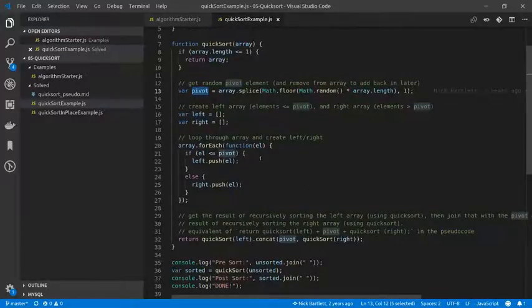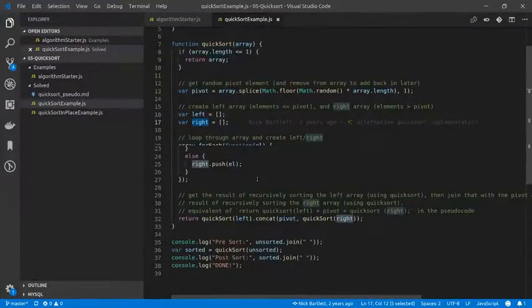From there, what we have to do is determine if something is less than that pivot number. Okay, so say our pivot number is 5. We have 1, 2, 3, 4, 5, 6, 7, 8, 9 in an array, and they're all unsorted, and our pivot number happens to be 5 because we're very lucky. We can look through that array. If our number is less than our pivot, we put it in our left subarray. If it's greater than our pivot, we put it in a right subarray.